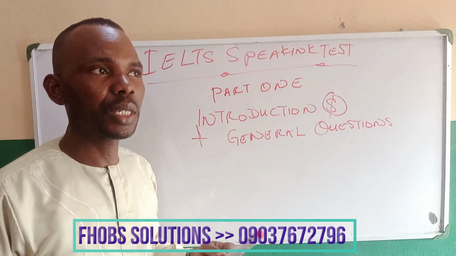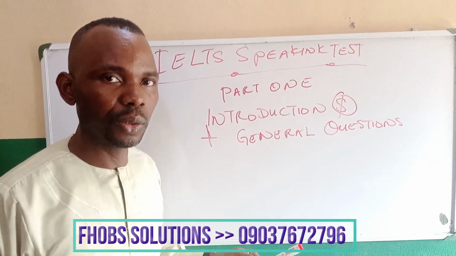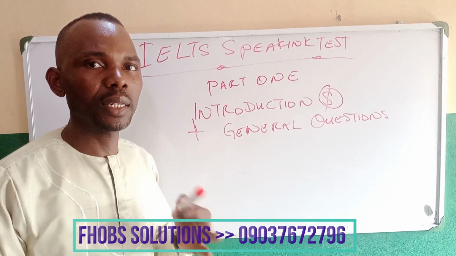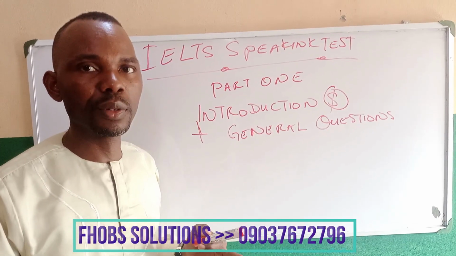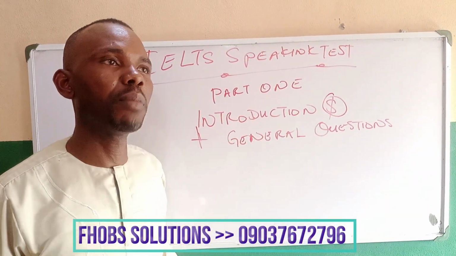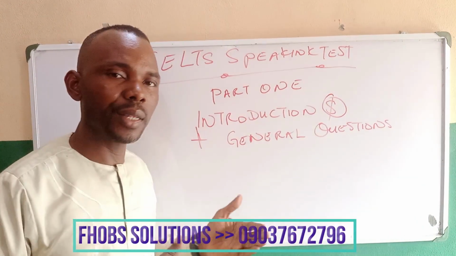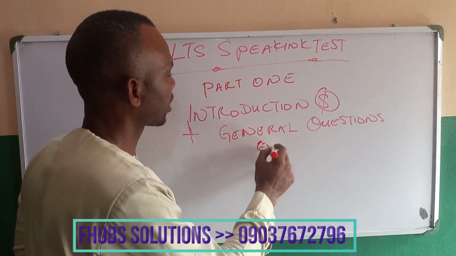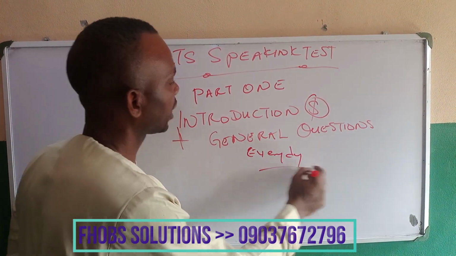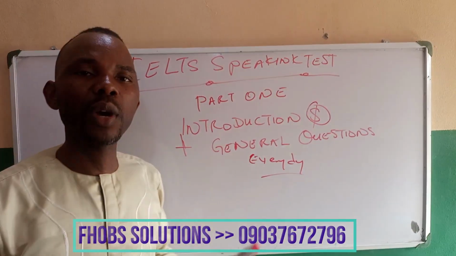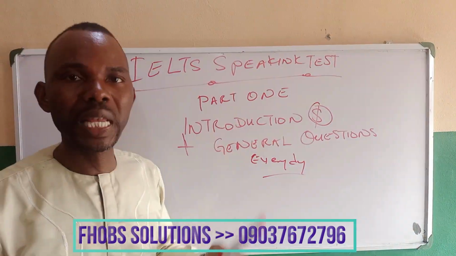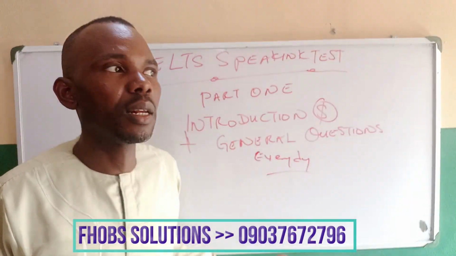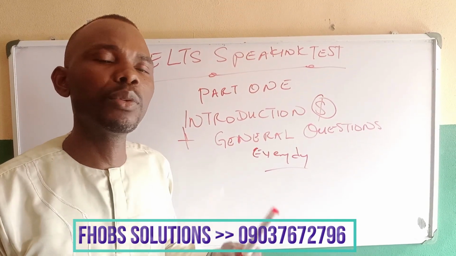In Part One, you should understand that it is a question and answer section, right? The examiner asks you a question, and then you respond by speaking your response. So the examiner asks, you speak back. What is important here is that the question type is everyday questions that wouldn't take you so much to start speaking about. Questions like, what do you do? If you are a student, tell us about your education. Simple questions like that.